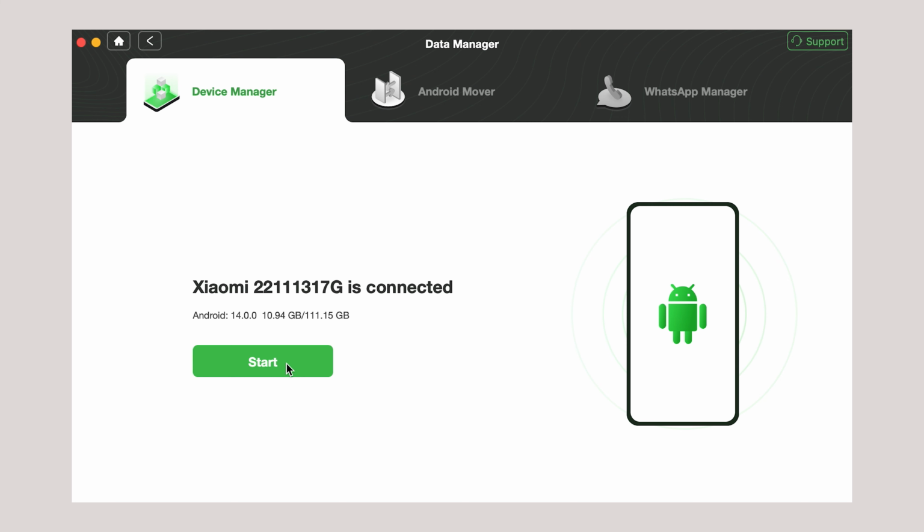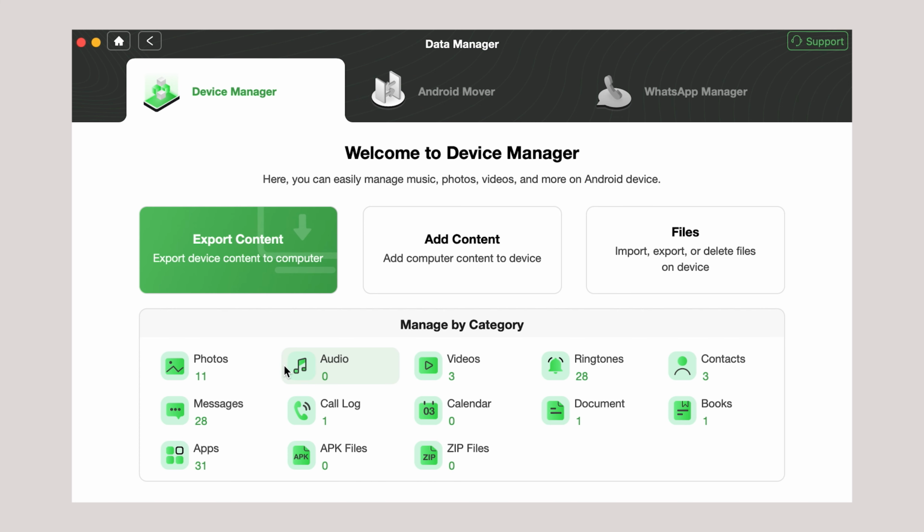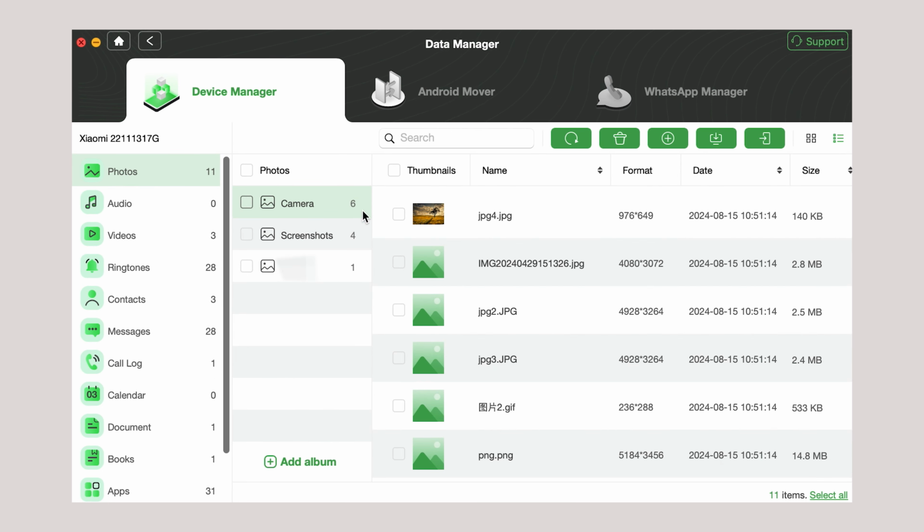After the loading process, you'll see the total number of photos available. If the Photos icon shows empty, it means there are no photos on the device. Select the photos you want to transfer and click the To Mac button.